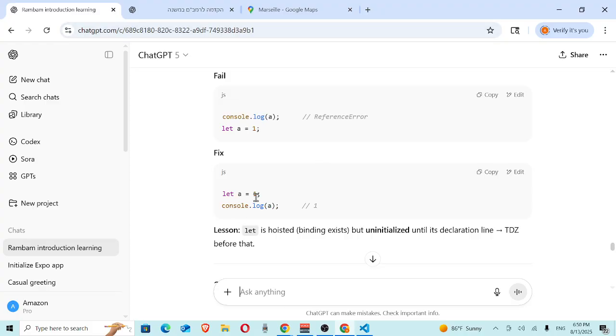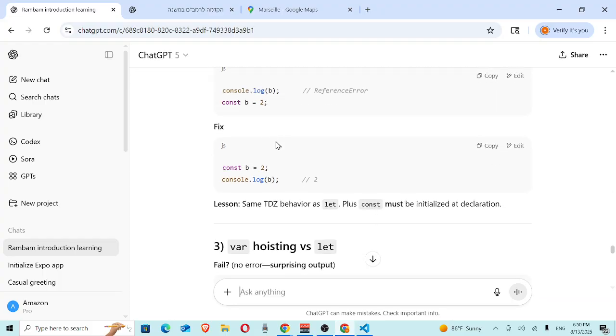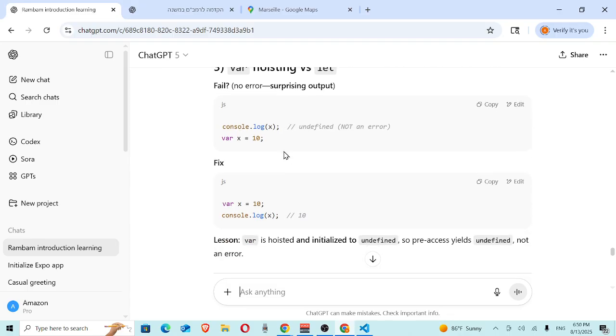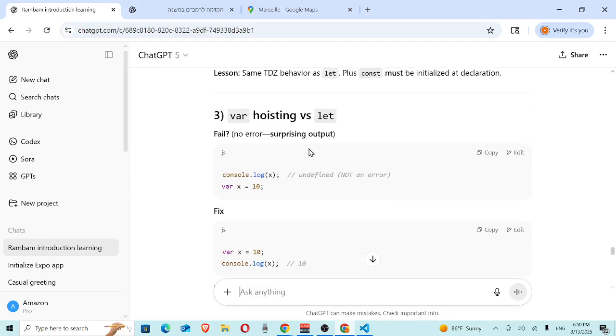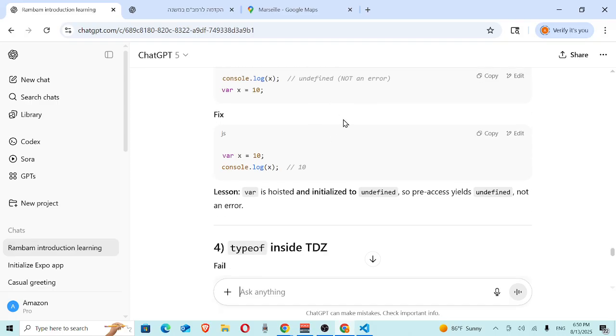Fix TDZ with const: reference error. var hoisting: fail, no error, surprising output. Fix.